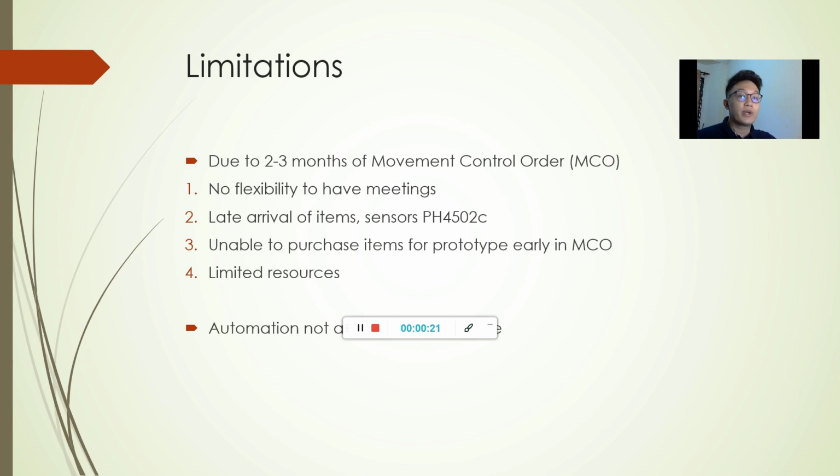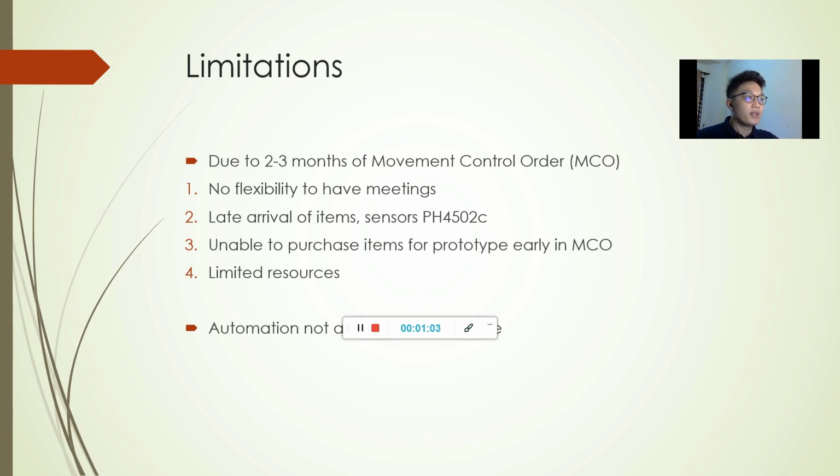One of the main reasons is we have no flexibility to have meetings. So how we overcome this is we have online WhatsApp calls, video calls, or we use Zoom. Previously, we always communicated through WhatsApp, and through this we were able to delegate tasks. Hopefully I would consider this a success because with the time in our hands we were able to understand and comprehend how we can proceed with the project, and I think that is one of the good sides of having the MCO.